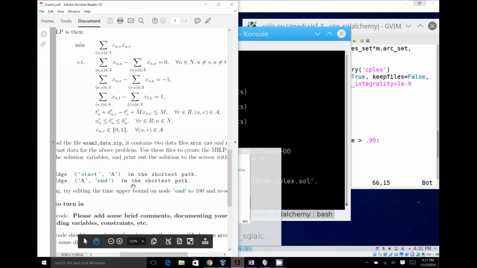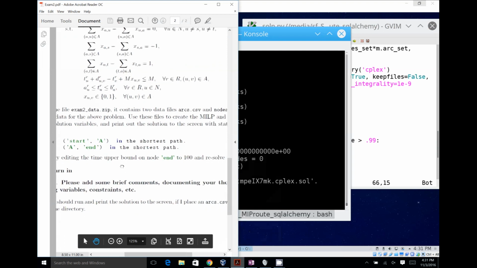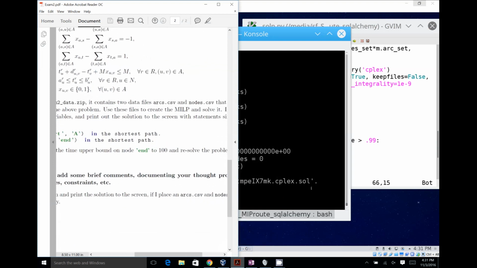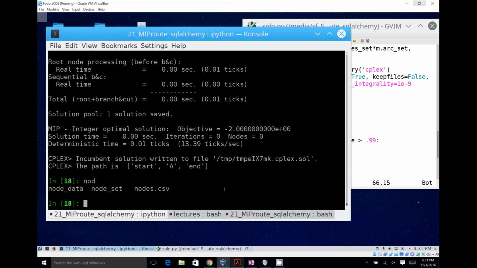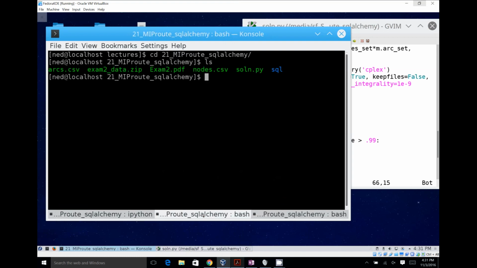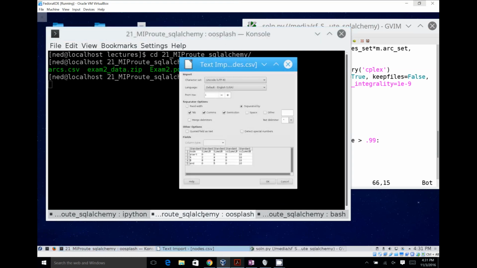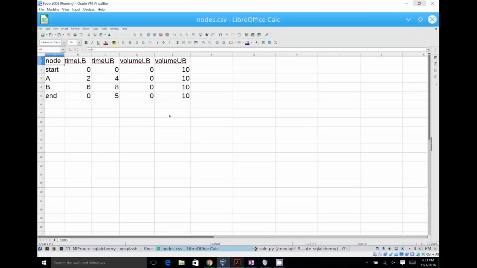And then one of the things that it told me to do is try debug by editing the time upper bound on node n to 100 and resolve the problem. So let's take a look at the values on our nodes data. So the node end, the time upper bound is 5.